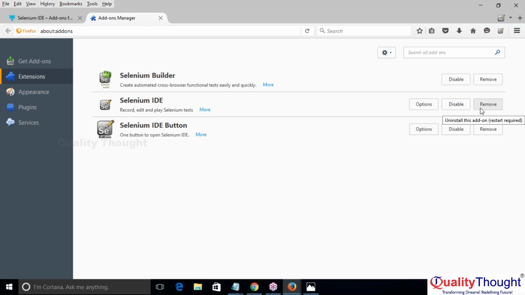If you want to remove, just click on remove. If you want to disable at that point of time, you can disable. Currently I am not removing the software from my system because I have already opened the Selenium IDE for this training session purpose.